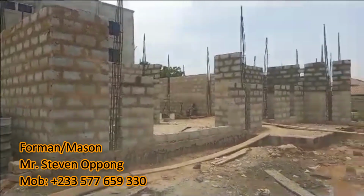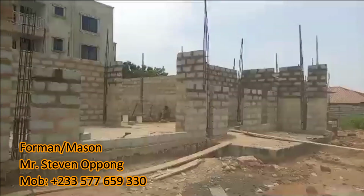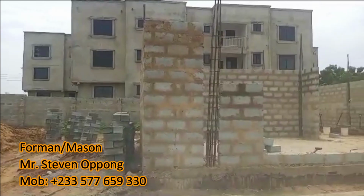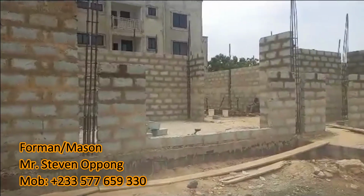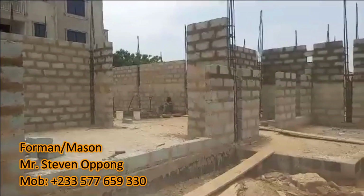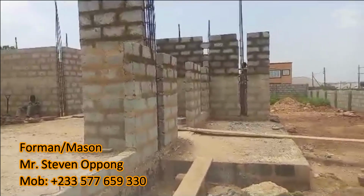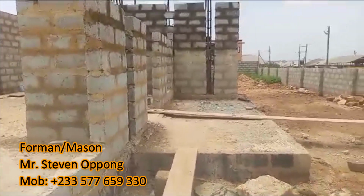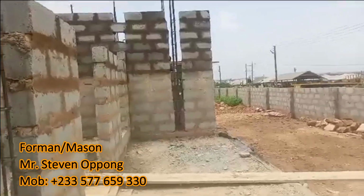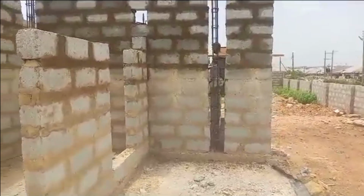And the ratio at which you mix the mortar is very, very important. If you don't have good people to do such things for you, they can use one bag to lay almost 1,000 blocks, and your house will not be strong. It will be shaky. Are you with me? Sometimes when I devote my time to doing things for other people, I do it such that when you come after me, you will not have issues with your house.